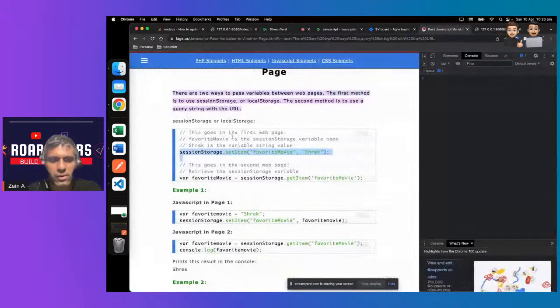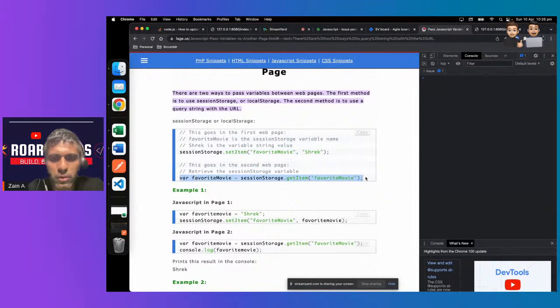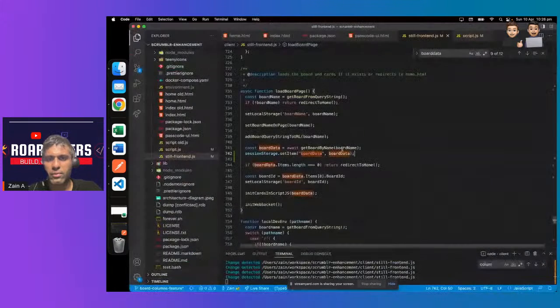And then in the other one, this goes in the second page, where we retrieve it with session storage get item favorite movie.